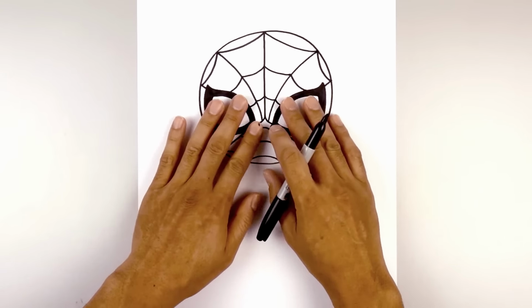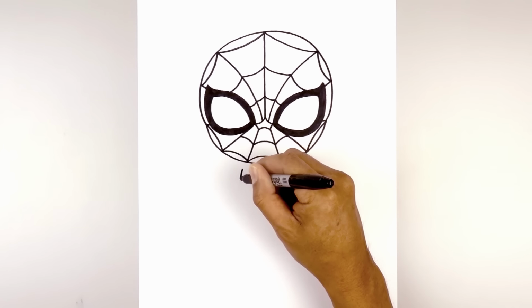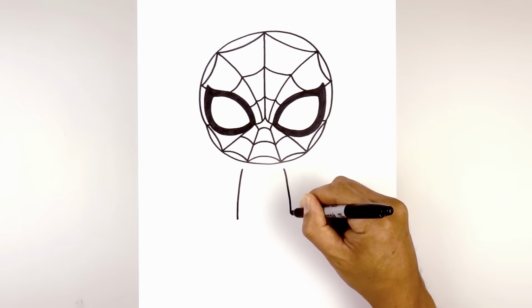Now that we completed the head, let's work our way down the body. We're going to start with the sides of the body first. So over on the left side, just underneath the head, we're going to step down, curve out, and then down towards the hip. Let's move over towards the right, and we'll do the same thing.